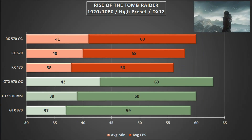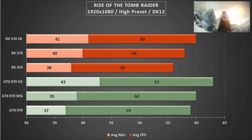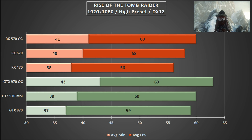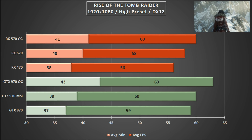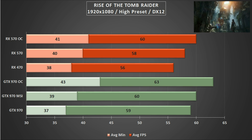So let's jump into Rise of the Tomb Raider. First off, we can see that the stock GTX 970 happily edges out the RX series at all frequencies, except when the 570 is overclocked. It is a light win for the GTX card across the board, but the 1-2 frame difference is negligible, and playing the game on both cards yielded pretty much identical results.